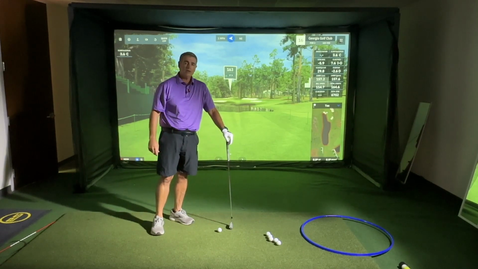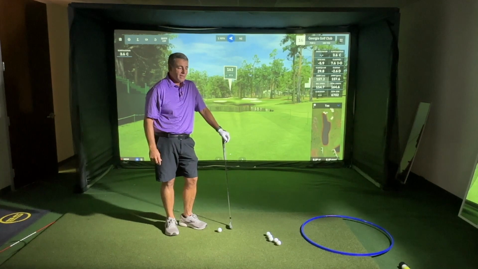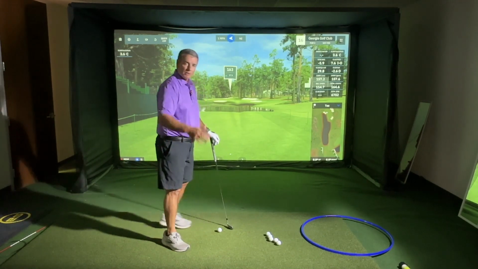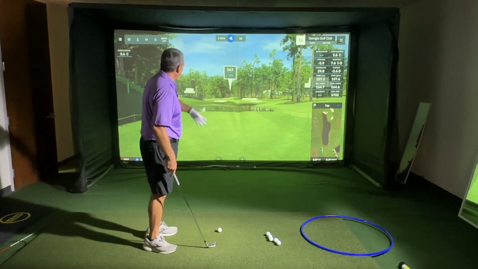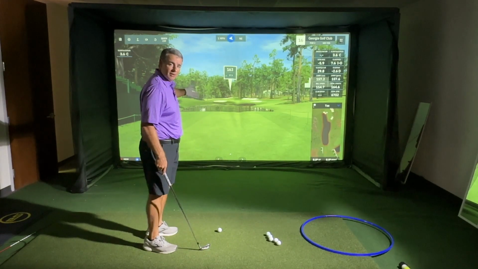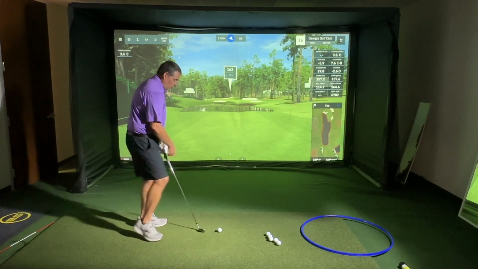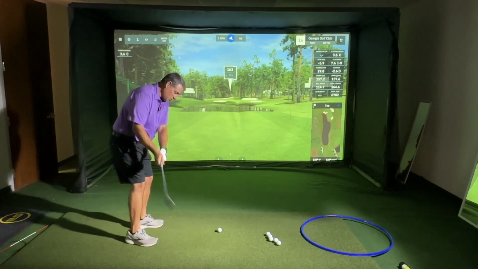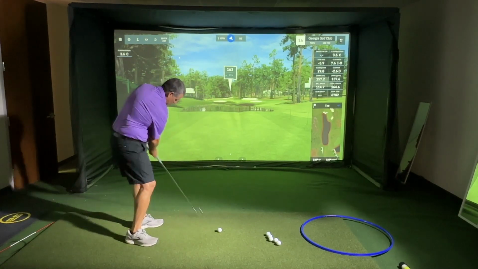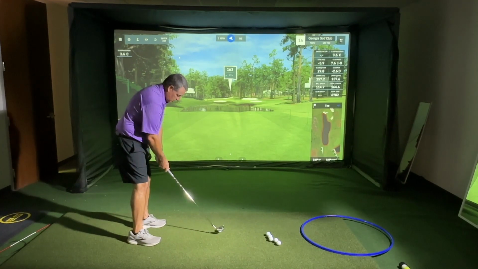So one of the things that I found works for a lot of people is to think a little bit less about what you're trying to do with your path and your plane and all that stuff, and think more about the type of ball flight that you're trying to hit. So if I wanted to hit a shot where I could get the ball to spin to the right, I'd want to catch the ball with a swing kind of like this, where I'd be cutting across the ball, obviously. So I'm going to take a little tiny swing here.